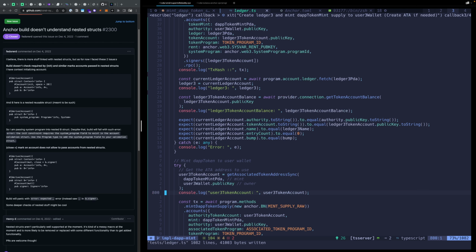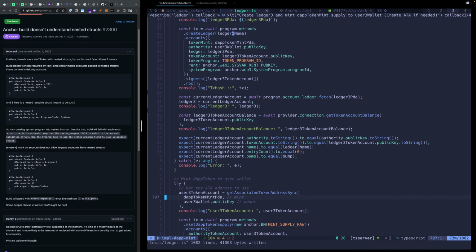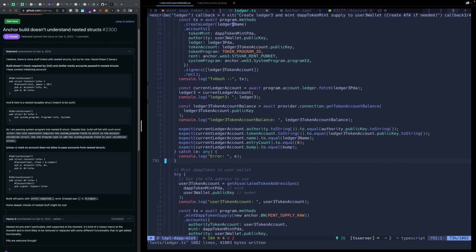Updates the mint. So if it makes it through the first part, and see if we could do that.